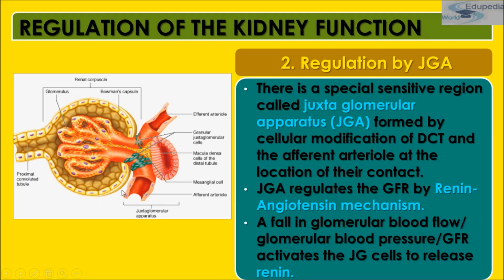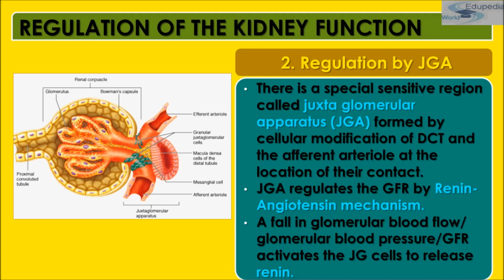That means afferent arterioles have stretch receptor cells, which secrete renin when ionic composition of blood or blood pressure or GFR decreases. Okay, what does renin do? Renin converts angiotensinogen, a protein in the blood which is produced by the liver. So the renin helps in the conversion of angiotensinogen to angiotensin 1. It is converted into angiotensin 2 in the lungs.